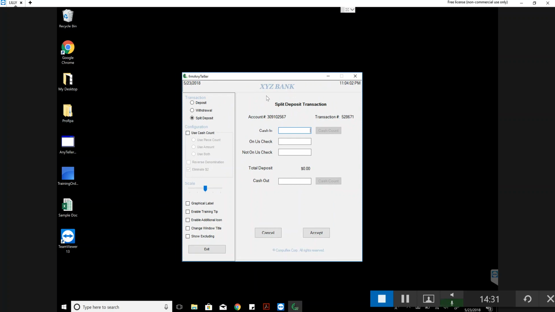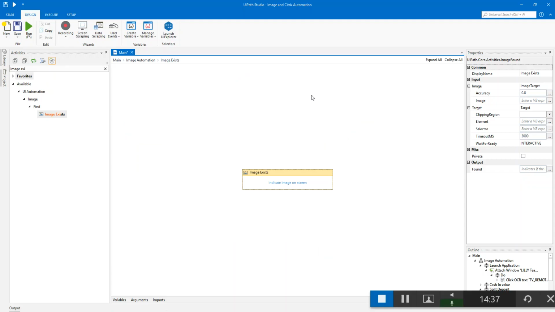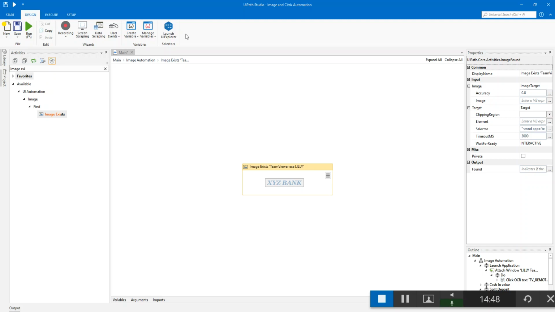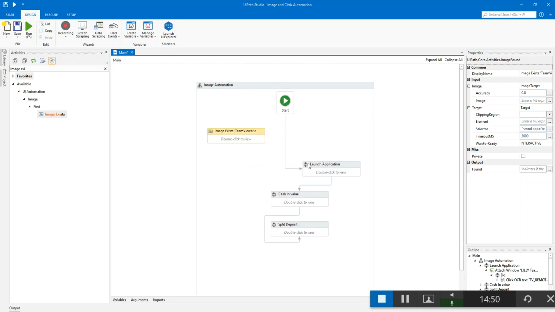If it sees that this XYZ bank image is here, because that's a specific image based on this application, right? So you don't want to use the timer in that screenshot because this timer is gonna change. But you use image exists, and all the subsequent operations will be performed only once the bot sees this XYZ image, right? Very simple, and nothing much.